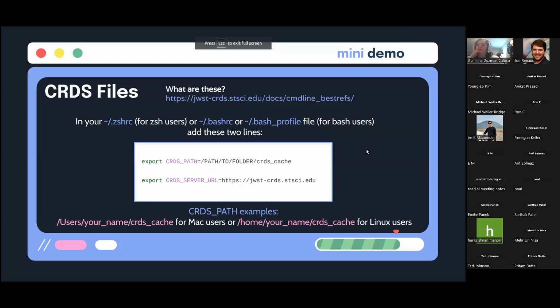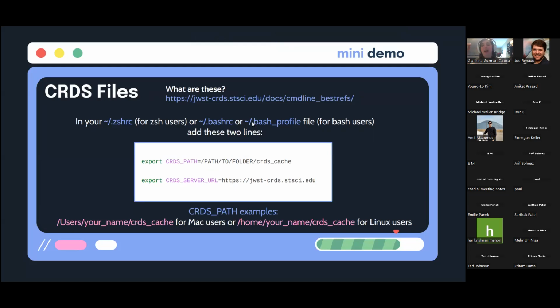So for the pipeline, one thing that we do need to have are what I mentioned earlier. They're called CRDS files. These are reference files that the JWST pipeline uses for calibration, for the data reduction part of their pipeline. So this just gives an overview.